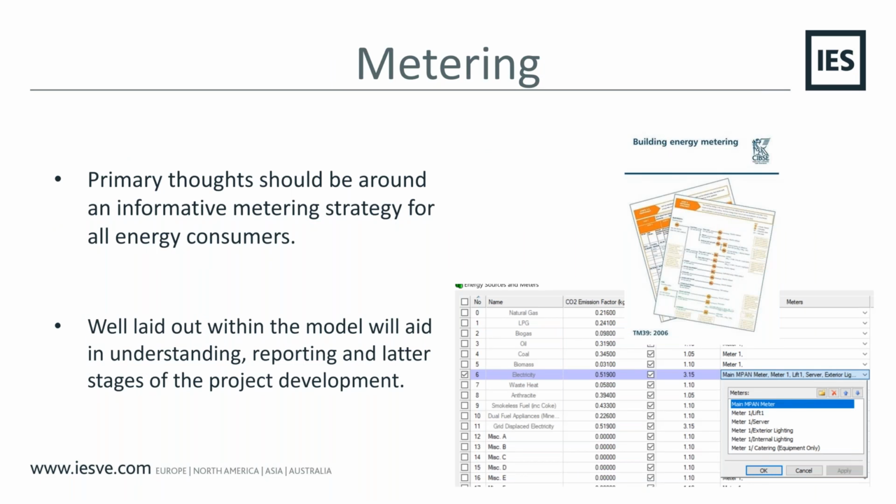Once we have decanted our loads, before doing anything else, we need to map out the metering, primarily with information provided by the M&E designers, and then, if necessary, split further to enable analysis and identifying the heavy or even light consumers of energy within our building. A well-laid plan will help as the model progresses. Colin will discuss model forward planning in more detail during his section.